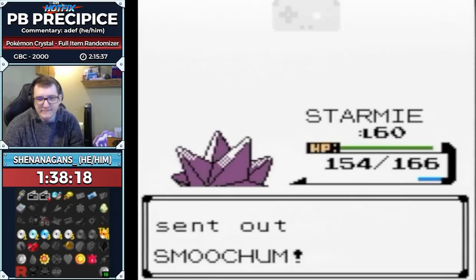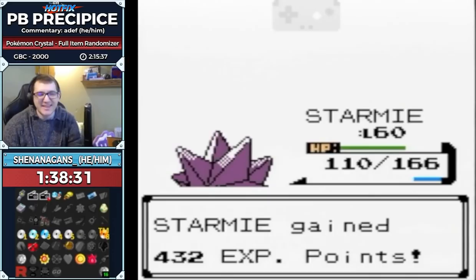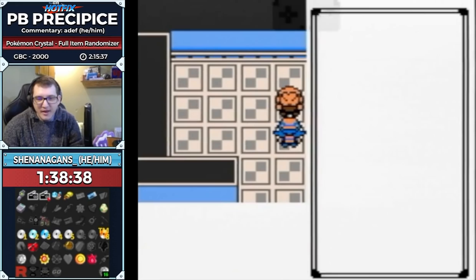Yeah. Wow, I hate this sprite. I've never seen the front sprite for Gen 2 Smoochum. It's so angry. I love Smoochum's sprite. It's really good. It looks like it's ready to take your lunch money. Savings for wimps. Let's just go.